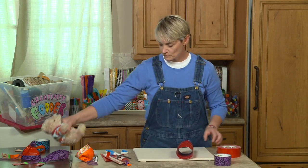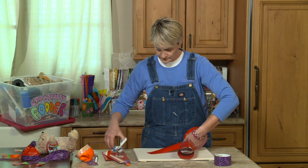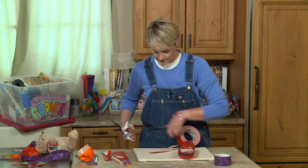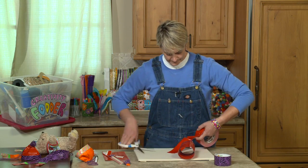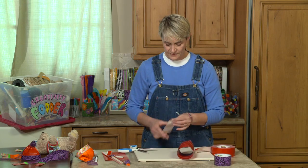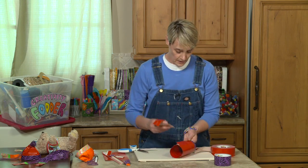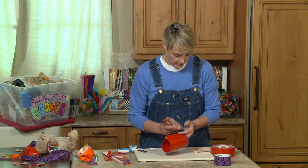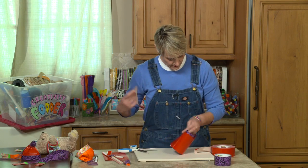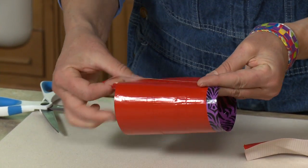Now I'm going to use a piece of this red tape. Since it doesn't rip very well, I'm going to cut this piece. I don't know why, but certain brands don't rip as well as others. And this is a different brand of tape than Duct Tape brand. And sometimes you're going to find that it just doesn't rip as well.